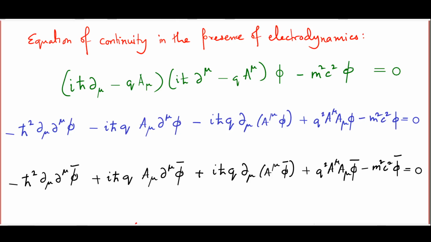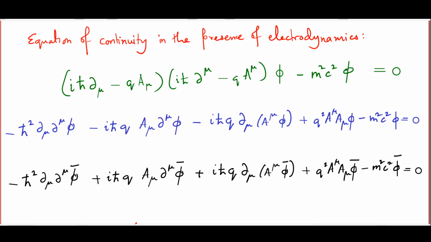On the other hand, if you take minus qA mu from the first bracket, i h cross del upper mu from the second bracket and make that act on phi, you get the second term in blue, and you also get plus q square A lower mu A upper mu times phi. That's the final term from the first piece in the Klein Gordon equation. Of course, you bring this up at the end with minus m square c square times phi. This is equal to 0. Now, as in the case of the derivation that we did when we did not have any electromagnetic field, all you have to do is take the complex conjugate of this equation, which is the equation which we have written down in black. Of course, complex conjugation essentially changes the phi's to phi bars and the i's to the negatives. So that's what the equation really becomes.